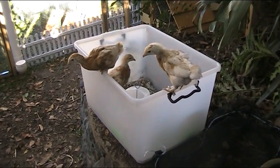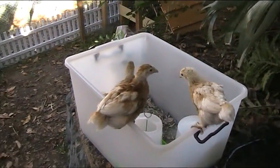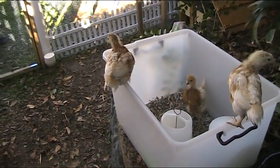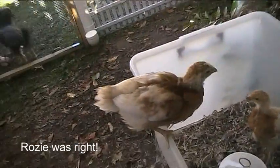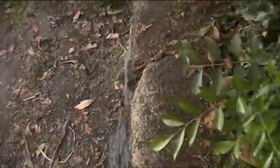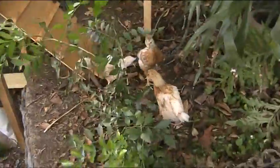So here we have the historic moment where the girls are released into the chook house. Rosie reckons they're not keen to launch, but I reckon they are. So I'm just grabbing them and launching them myself. Is that Ruby or Coral? We can't even tell them apart now. So there they are, pecking around. I'll give you a look around the coop in a tick.